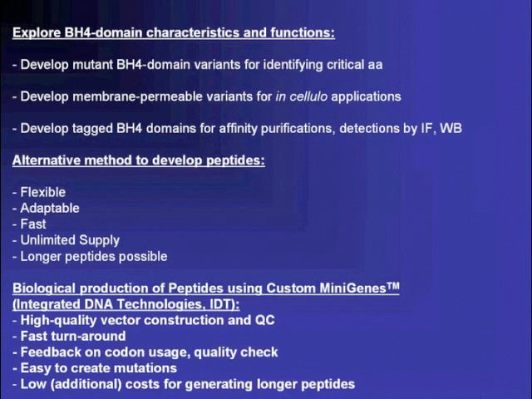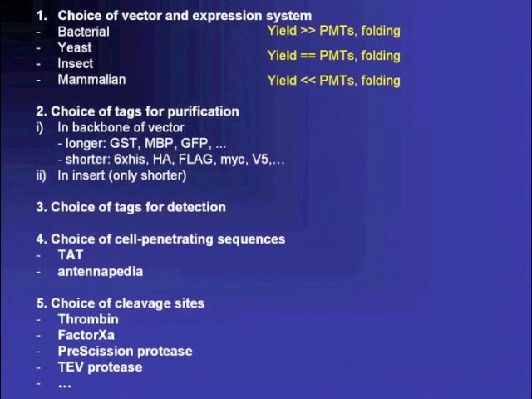So how do you start with such a project? It's important to realize what you want to achieve. There are different choices one needs to take into account, and it starts with the choice of your vector of expression and expression system. And I have to say, when I prepared this slide, I think most people will stick to bacterial expression, because yield is a very important issue, probably more important than the post-translational modifications and the folding properties, but these might be important if you work with longer peptides. The folding and these modifications might be important, and you might switch to eukaryotic systems, and there are different possibilities there.